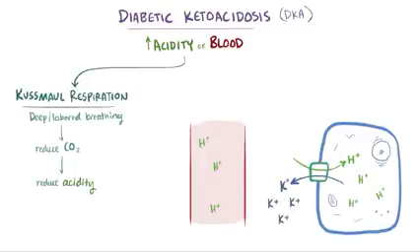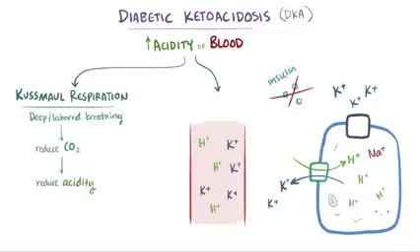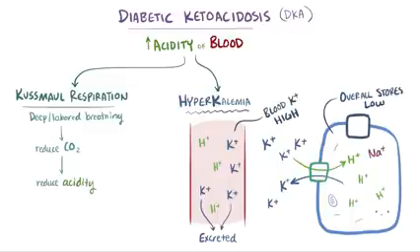Another thing to keep in mind is that in addition to helping glucose enter cells, insulin stimulates the sodium-potassium ATPases, which help potassium get into the cells. And so without insulin, more potassium stays in the fluid outside cells. Both of these mechanisms lead to increased potassium in the fluid outside cells, which quickly makes it into the blood and causes hyperkalemia. The potassium is then excreted. So over time, even though the blood potassium levels remain high, overall stores of potassium in the body, which include potassium inside cells, starts to run low.